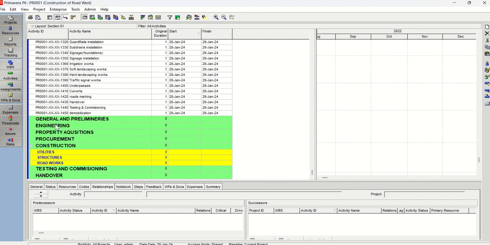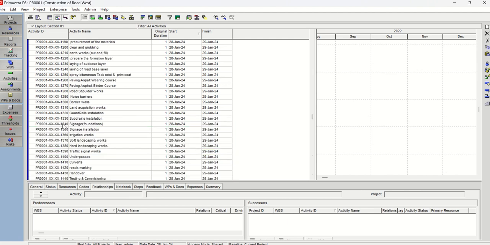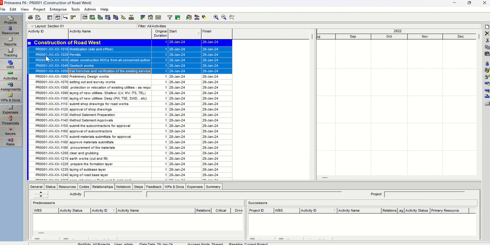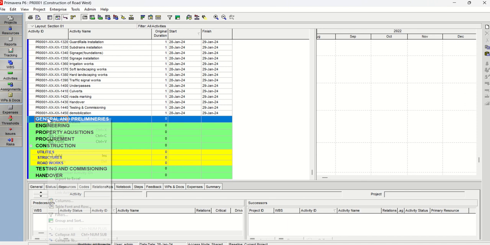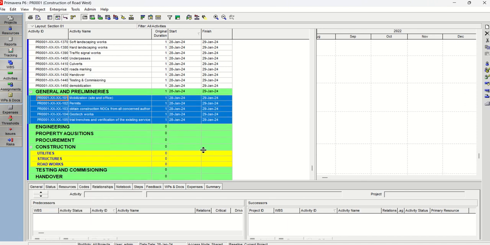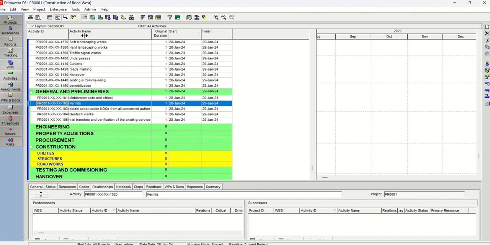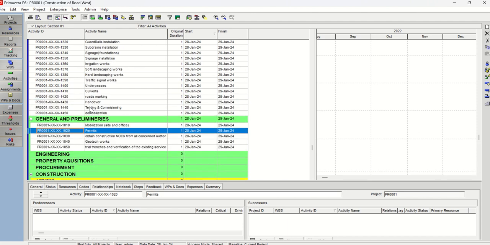These are preliminary works that we need to do before we really start engineering or construction activities. So I'm going to simply select these activities, cut, go into general and preliminaries and just paste. All right, so now these activities are here.